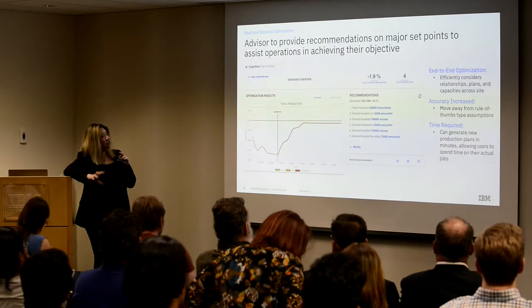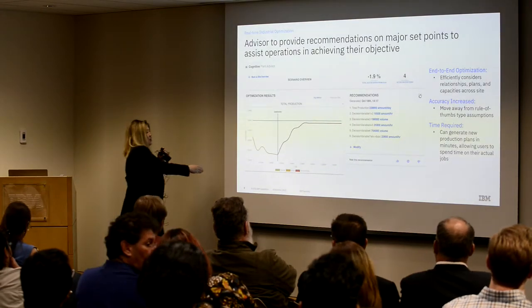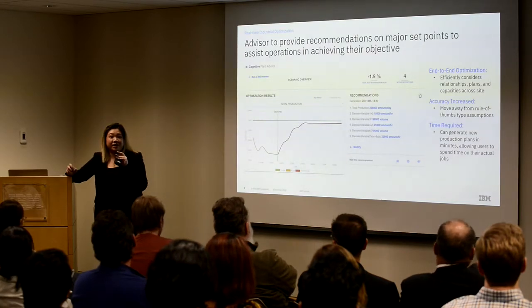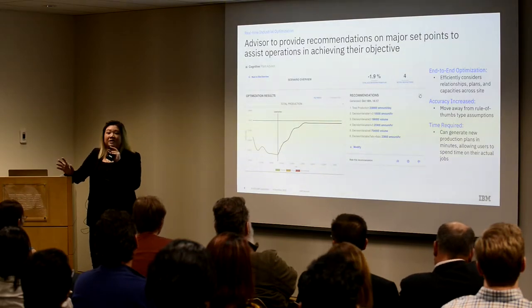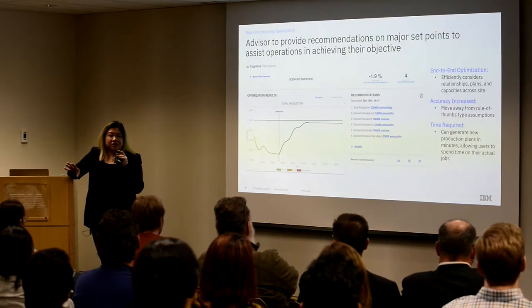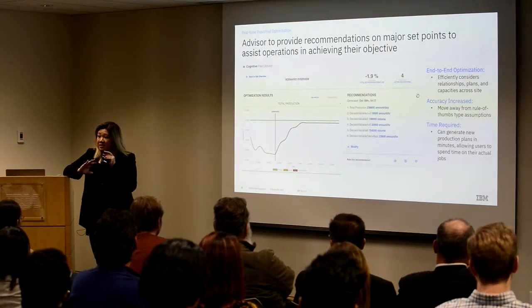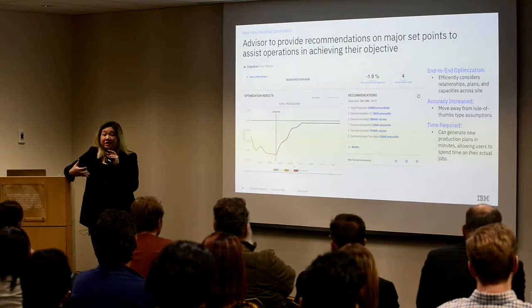This here is just an illustration of what recommendations we can provide. We can look at a graph view — when things are upset, how do we ramp it back up and what are the levers we're suggesting you take? This is really useful in a response scenario. But we've also designed this advisor to give recommendations when you're in a normal scenario — you don't need something to break for this to work. When things are normal, you can adjust your objectives: what can I adjust to create another unit of production? How do I manage my inventory better? It will do the same thing and show how to adjust your levers to achieve your operations objectives.